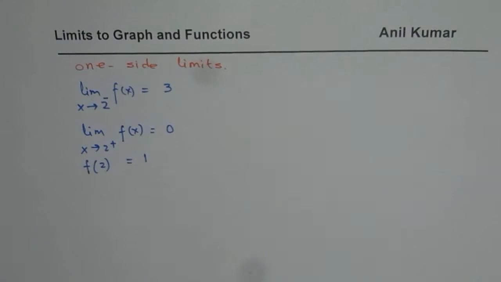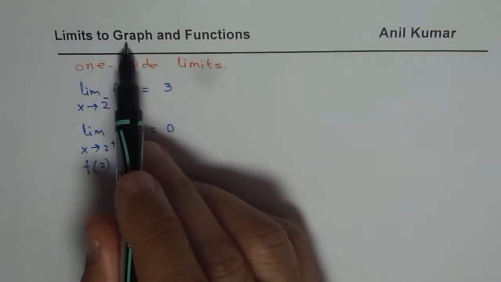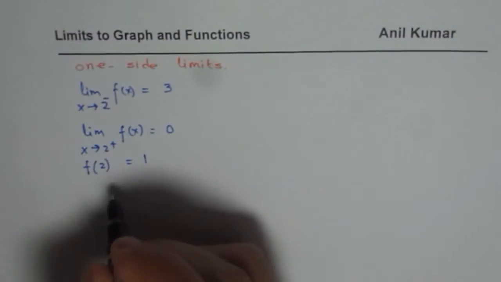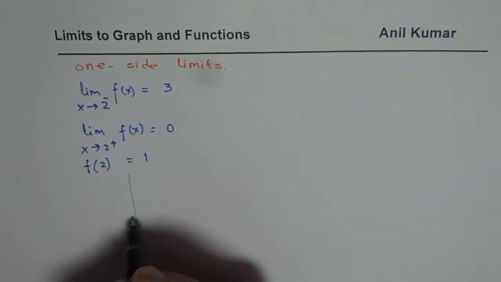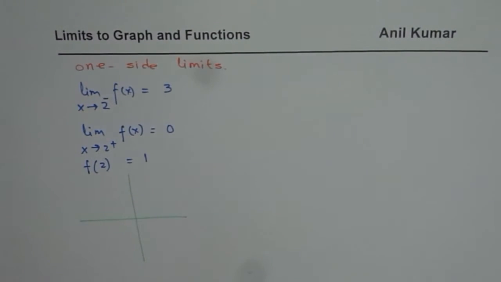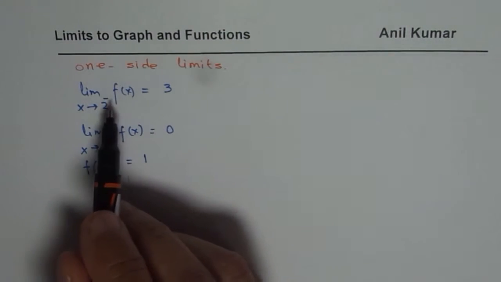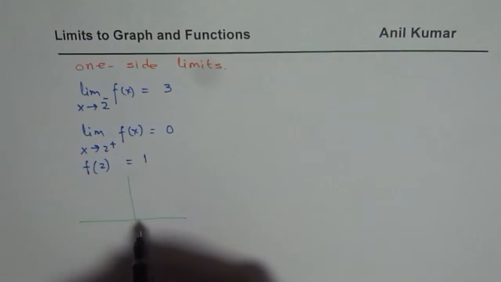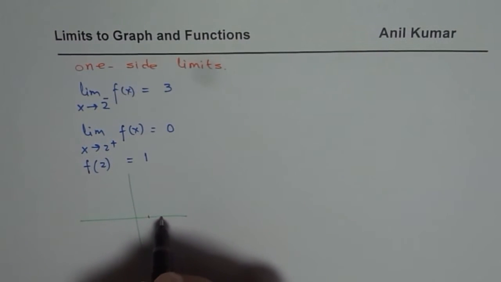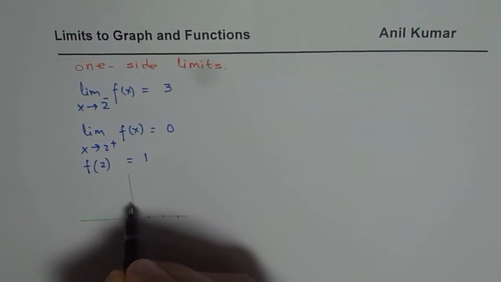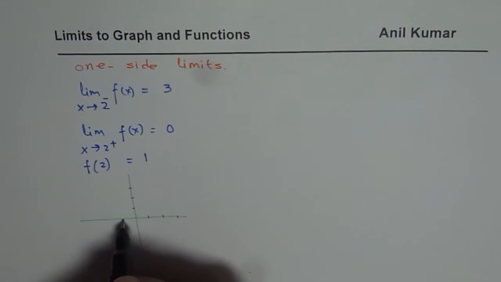Now in this particular case, what is the graph of the function? What could be the graph of the function representing this situation? That is our question. And once we get to the graph, we'll write down the equation of that particular graph. So let's begin by sketching a graph for the given situation. So that is our x and y axis. What we are given here is that as you approach 2 from the left side, the limit is 3. So we'll make a scale 1, 2, 3, and here is 1, 2, 3, let's say.